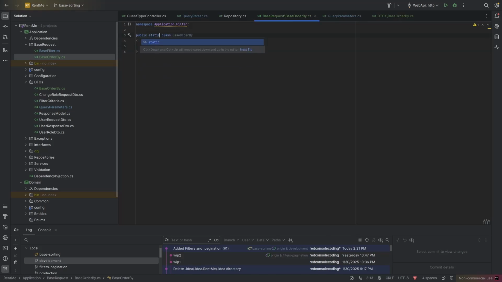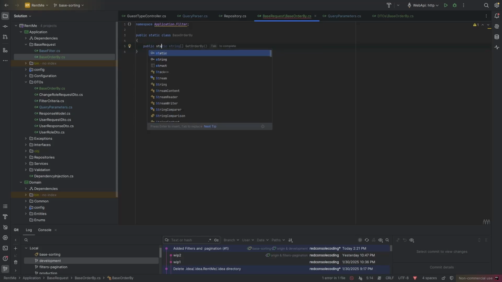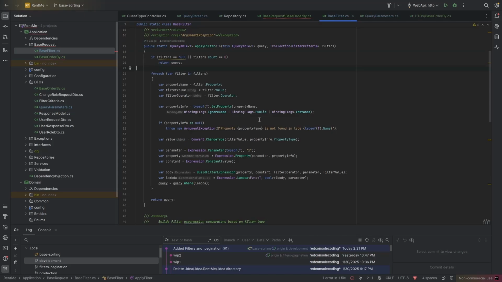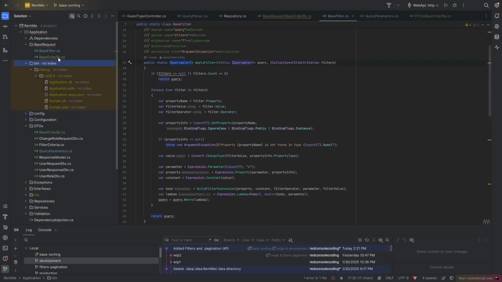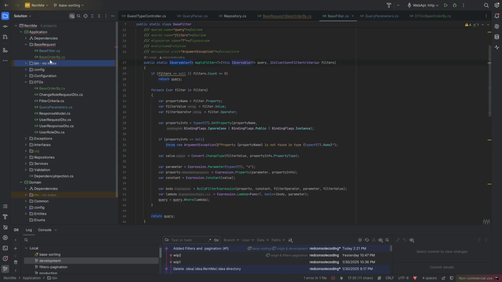We make a static class. What we need to return? As you can see in the filter, you should return an IQueryable. We'll do the same.